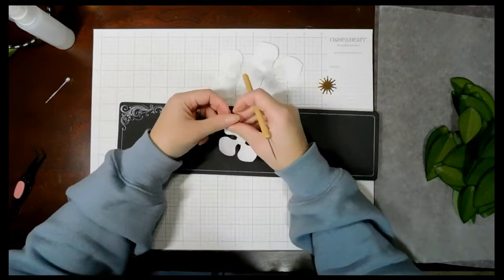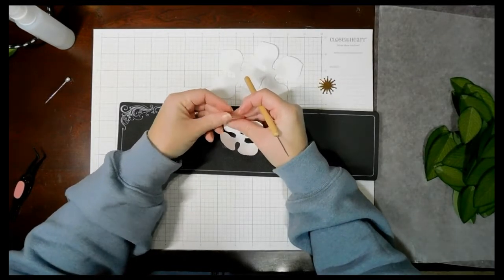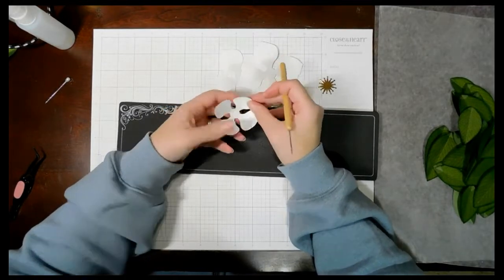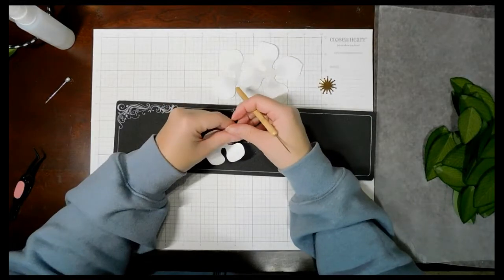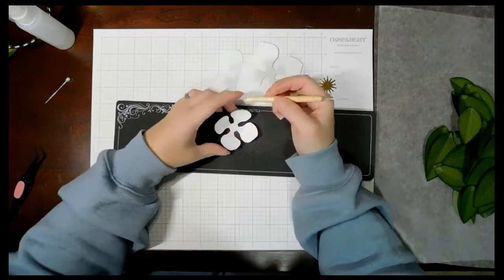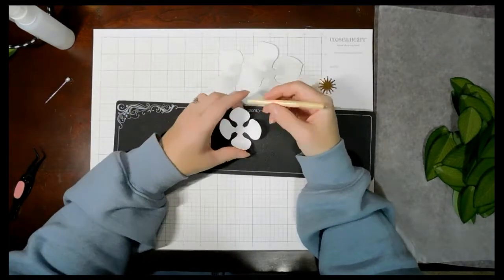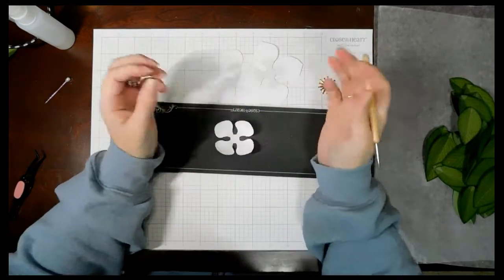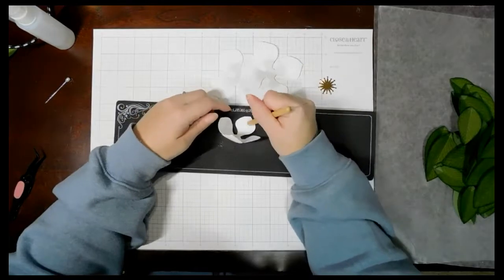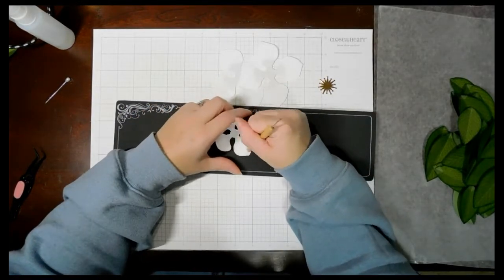And you could technically roll the edges in a little bit if you wanted to. Just kind of press it down with your finger if you wanted to curl it in a little bit more. Now this is the smallest piece on the inside, so it doesn't matter whether you do that or not. I noticed on a lot of the magnolia flowers that I saw, their very top edges curl in just a little bit on the outside petals. So on the inside, you probably wouldn't want to do that. Those ones are a little bit more open.